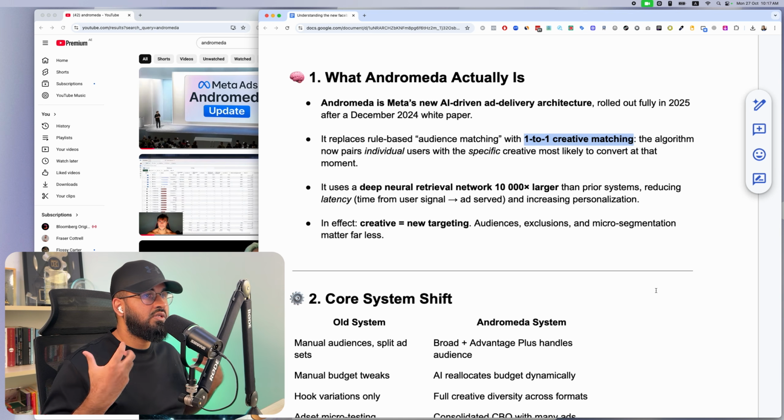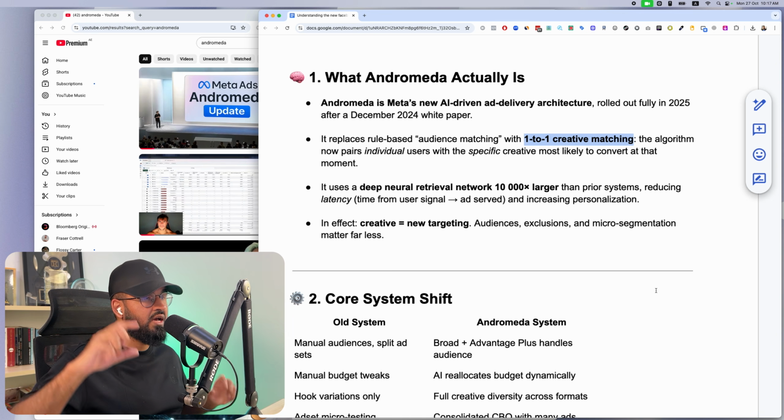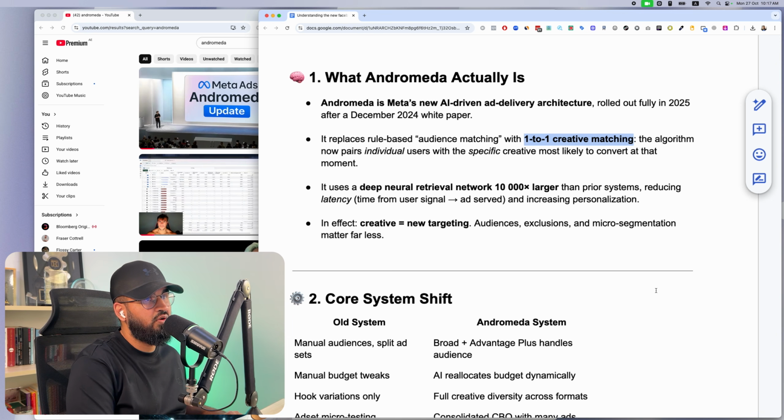But as soon as AI became a thing and people started using AI tools to create ads, the number of ads that Facebook had to deal with exploded. So to reply to all of these AI ads flooding the system, Facebook developed its own AI, Andromeda, to quickly match the right ad to the right person. Because of that, interest-based targeting is sort of gone now. It's basically all creatives.